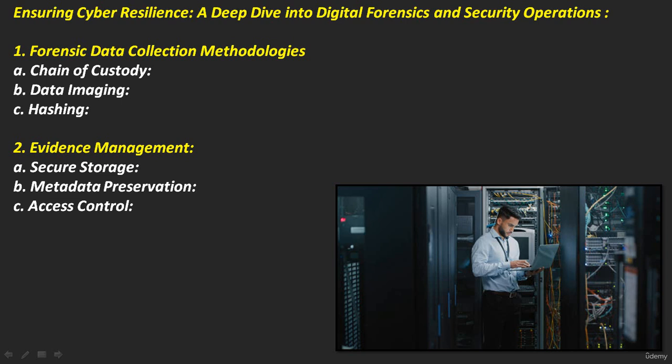Proper evidence management is essential for preserving the integrity and reliability of digital evidence. So what are the key considerations? Starting from secure storage, keeping the digital evidence in a secure and controlled environment to prevent tampering. Metadata preservation, documenting important information about the evidence, such as creation date and file attributes. Finally, access control, restricting access to evidence to authorized personnel only. That is also a very important process we need to focus on.